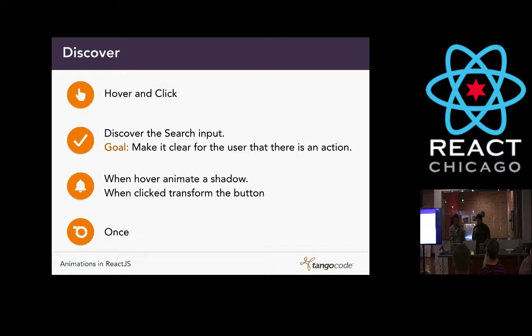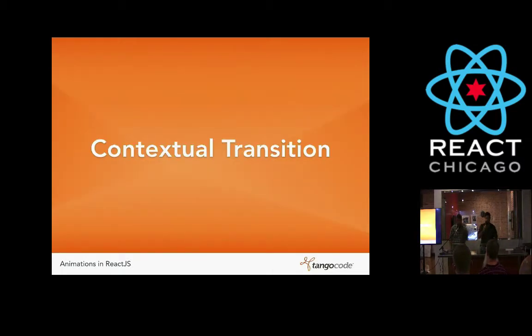We are almost at the last one. We're in contextual transition. Contextual transition is a fancy way to say showing detail, showing information based on a context. This is a pattern used everywhere. It's when you have a list of items and you want to select one item, you select the item inline, so the user can see the information in the context of the list. We try to do this for the music spot, and then I can show you how.